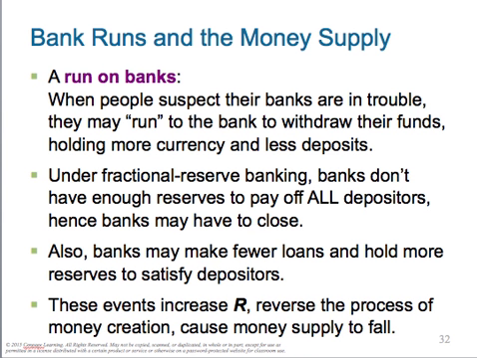Now, here's the thing. What about a bank run? Okay, bank runs and the money supply. A run on banks: when people suspect their banks are in trouble, they may run to the bank to withdraw their funds, holding more currency and fewer deposits. Under fractional reserve banking, banks don't always have enough reserves to pay off all their depositors at once. Hence, banks may have to close.